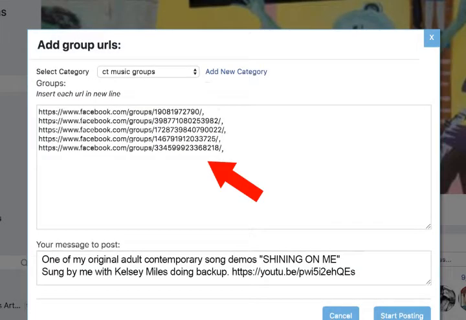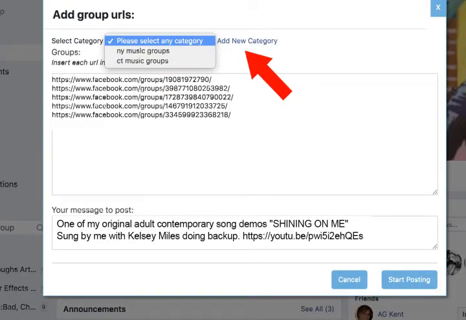Add URLs, one line per each URL, and put a comma after each one. You can add 20, and maybe post twice a day with different sets of URLs. Facebook has no set rules on this, but if you go over 20, you may get a warning or your account put on pause. Create a name for the group of URLs if you are planning on posting to different lists of URLs, and you may want to use this list again later.